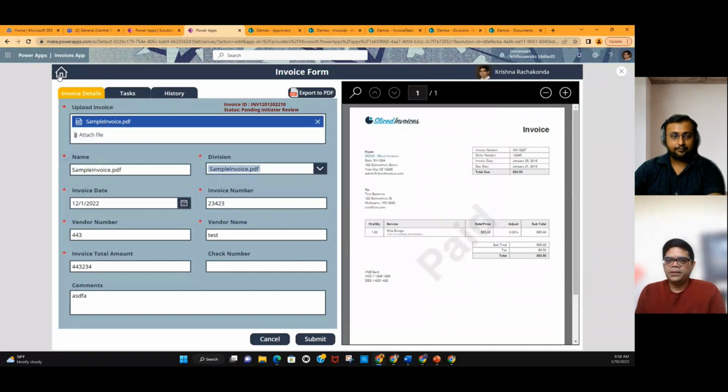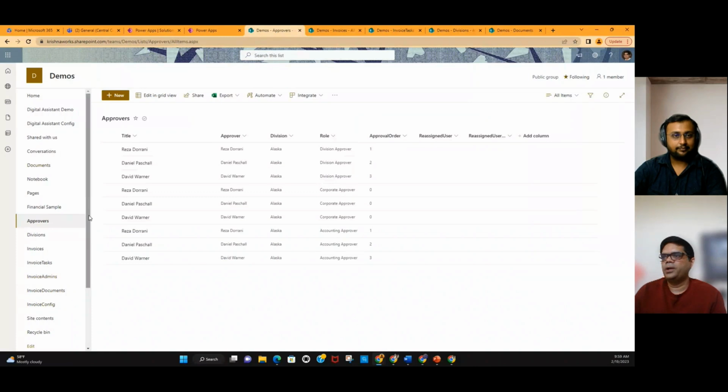One of the reasons I use SharePoint is, again, the requirements from the business, because they do not want to spend more on premium licensing charges. That's why SharePoint was used. But if you ask me, I would definitely prefer to go with Dataverse, because you can easily model a lot of these things, and we can avoid a lot of manual work and coding as well. So if I go to my SharePoint, there are SharePoint lists.